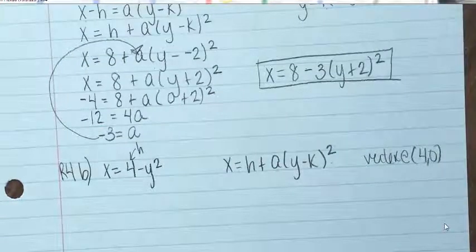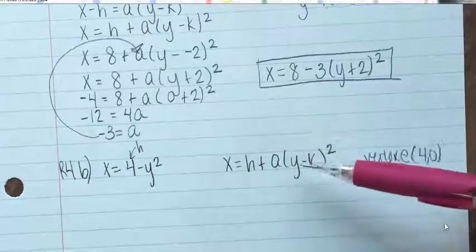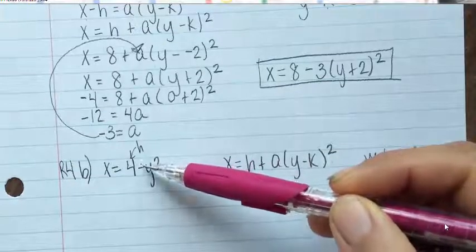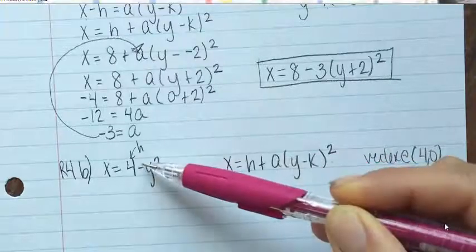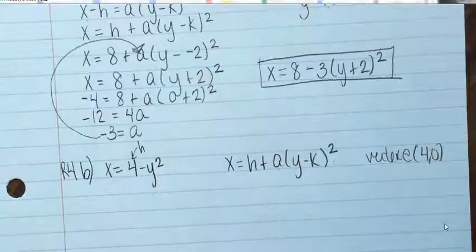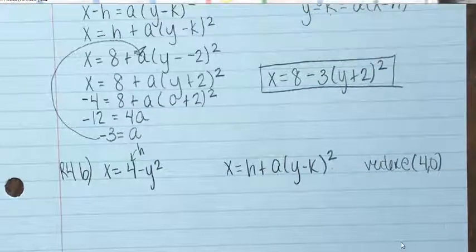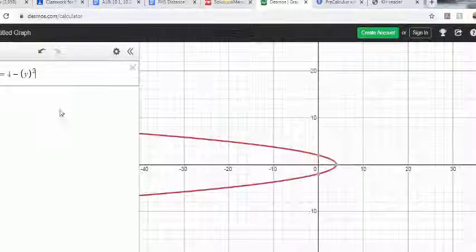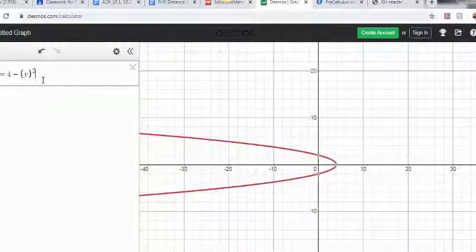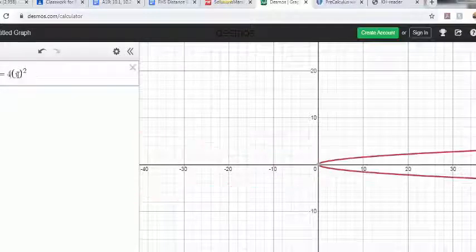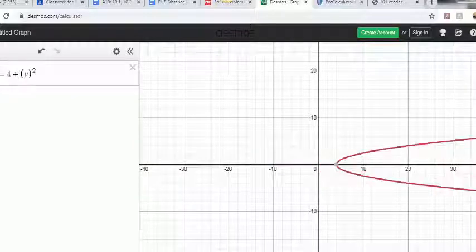I also happen to know here that my a is -1. So what's the difference between a being positive and a being negative? Maybe you're asking yourself that question. Well, luckily we have Desmos here to help us. Right now, here's my equation of this parabola opening in the x direction with a negative a. Well, what happens when I make that a positive? And there it is. This thing is now flipped, and it's opening in the positive x direction.